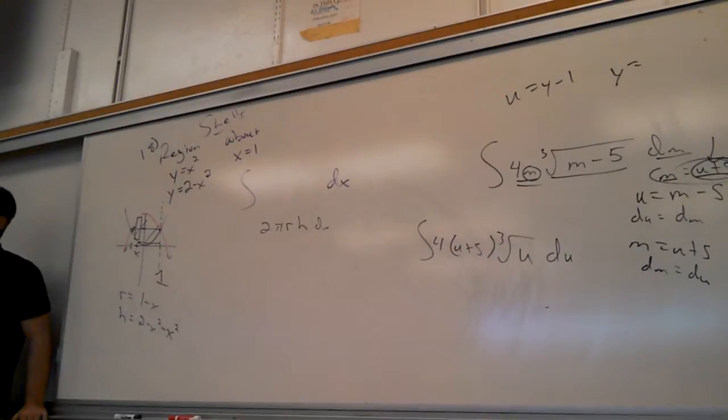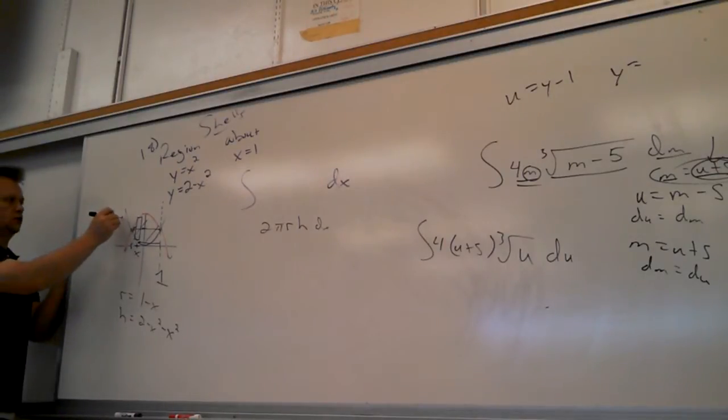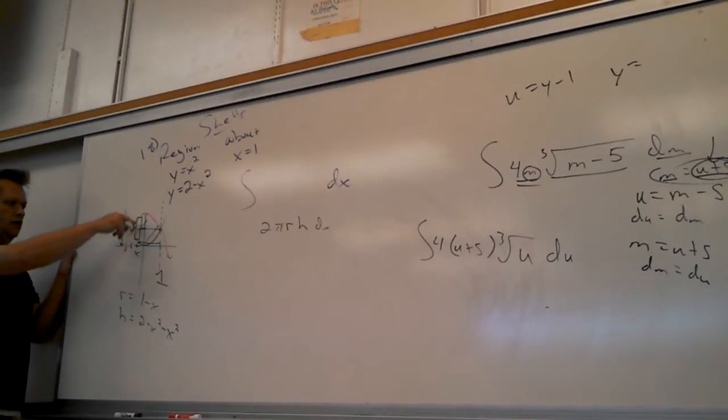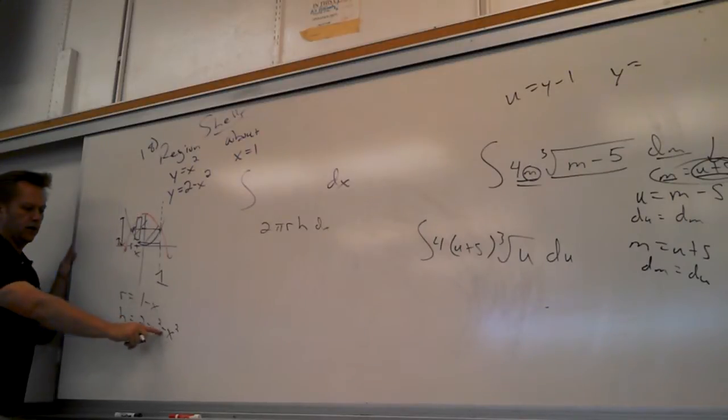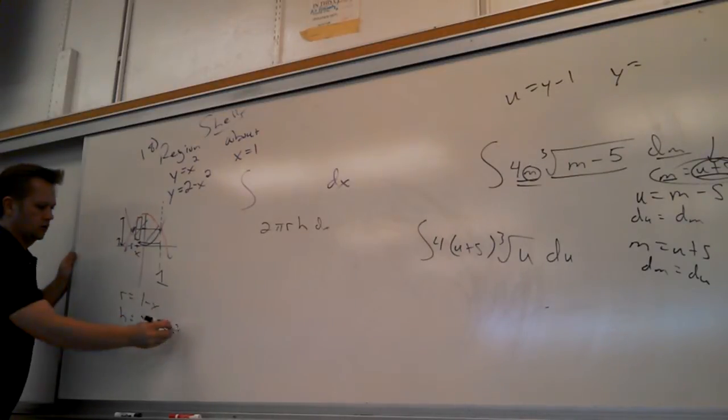Let me stop there again. It's the top of it minus the bottom of it, just like the section on finding the area between two functions. I subtract the functions because I end up subtracting the areas. If I just did 2 minus x squared, that would be this whole region. I've got to subtract this little piece off to get just the area between the two. That's why it's the top one minus the bottom.